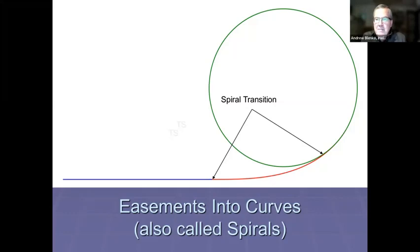So I think two of the greatest things you can do to make your track work look realistic is to use easements and to use super elevation. We'll talk about the second one in just a moment. But the idea here with the transition is that you gradually go from straight track to curved track to come into your curve.